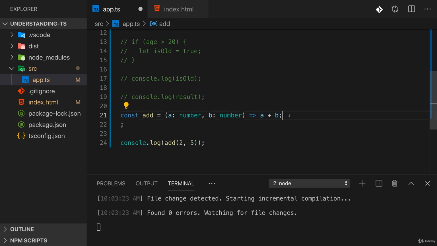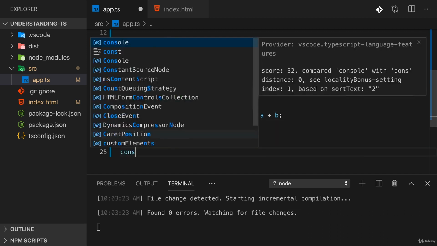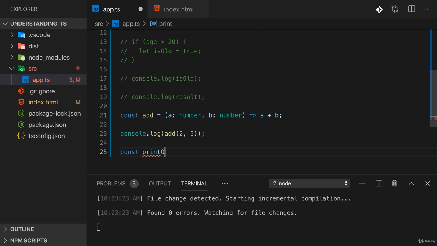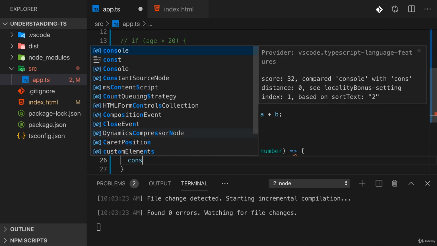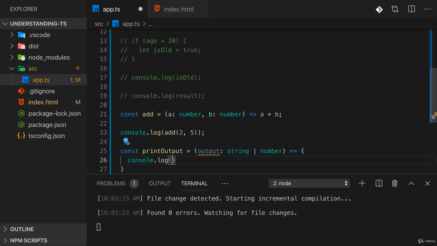Another nice variation is that if you have a function that only takes one parameter, let's say we have our print output function, and that takes output, which is a string or a number, let's say, using a little union type here. And then we console log output here.